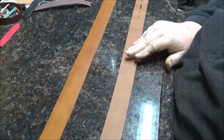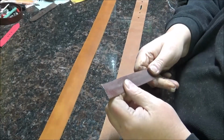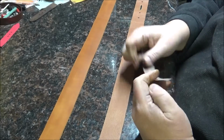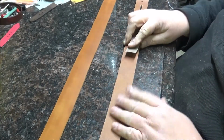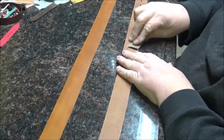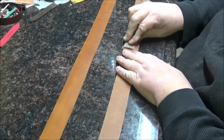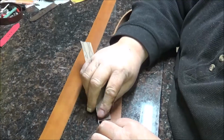So I have to scuff this up because it's a pasted back. I can just take some, this is some 120 grit, that I used a little bit for some sharpening tasks. And I don't have to really scuff it up a lot. Just enough that the glue is going to stick good.